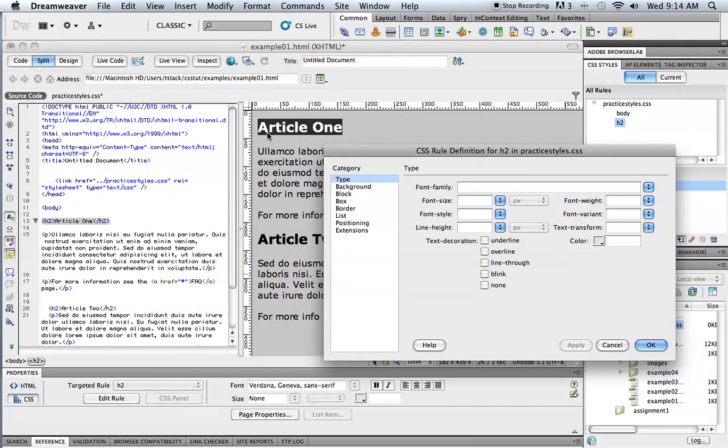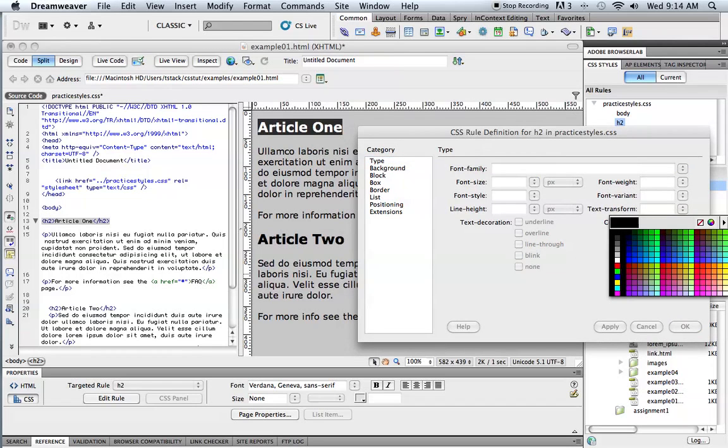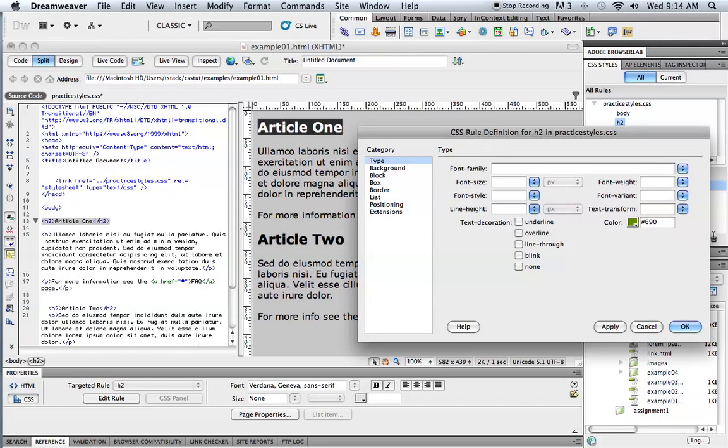you can see that the formatting right now for the H2 tags just makes the text larger, bolder, and creates some spacing around it. So I'm going to leave the size and the boldness, but I think I want that text to be a different color. So under type here, I can come down to color because I want my headers to stand out a little bit and maybe match my color scheme. So maybe I'll select this green color, and you can see that applies.